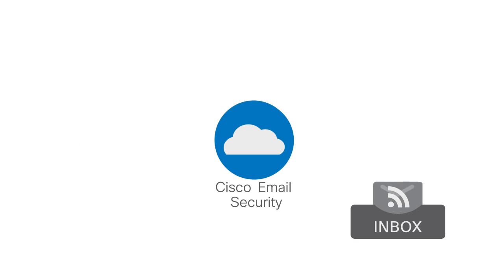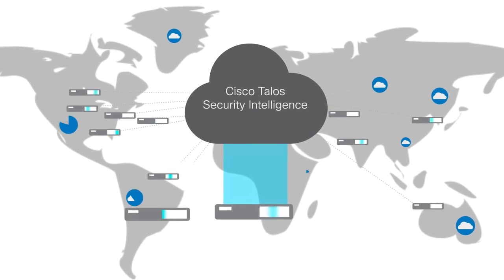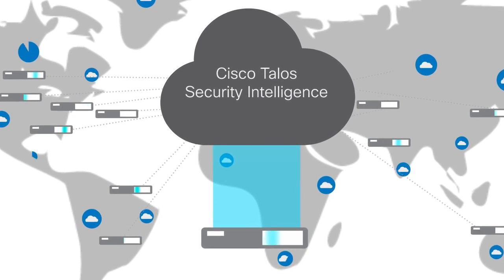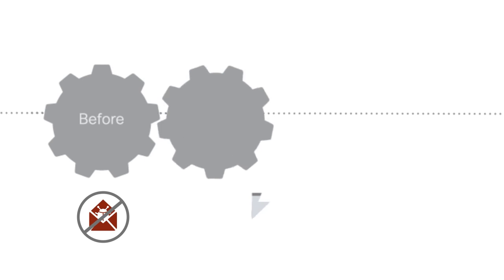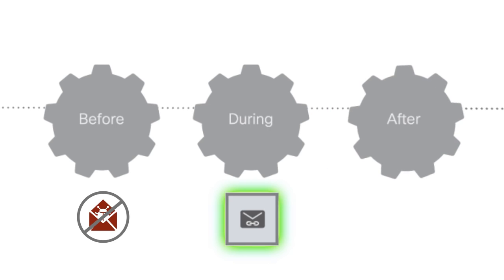Cisco Email Security goes far beyond the basics to handle targeted threats that use the most current malware. And all deployment options are dynamically updated with zero-day threat intelligence from Cisco Talos Security Intelligence and Research Group, the largest threat detection network in the world. Cisco Email Security helps to safeguard systems and users from email-based threats by offering protection before an attack with reputation filtering of mail domains, during an attack with signature, antivirus, and spam scanning, URL scanning, file reputation, and sandboxing, and after an attack with continuous file retrospection to identify malicious malware that slip past perimeter defenses.